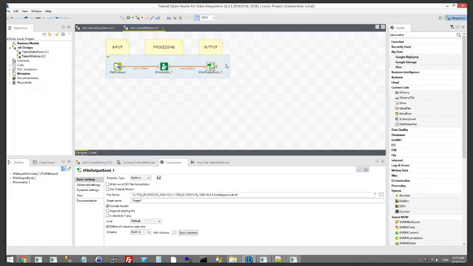So our output is just going to be a standard Excel file. As many of you know, Talend's strength is the connectors. So you could have this literally from big data to big data, flat file to flat file, however you really want. Just for simplicity's sake, today we're going to be using Excel though.